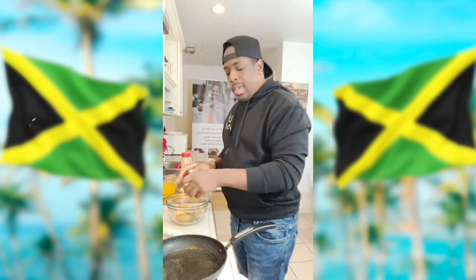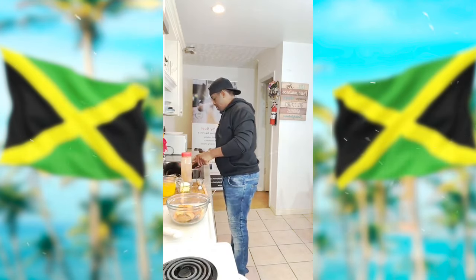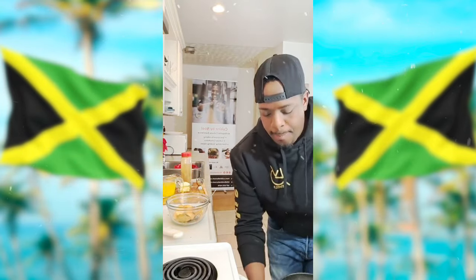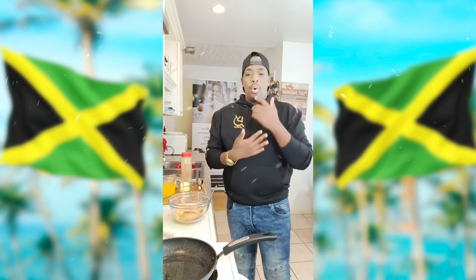So once your oil is up now, then we can caramelize these. I think I have a little bit too much oil. I'm gonna pour off some. I don't want too much oil, just a little bit. And guess what? I'm gonna do a twist to it. I'm gonna add some gold rum to mine. Just a little bit, not for drunk. So if you're serving it as a dessert, then I would advise using the rum. But if you're not serving it as a dessert, then you can still use a rum. It's your call. It's over to you.